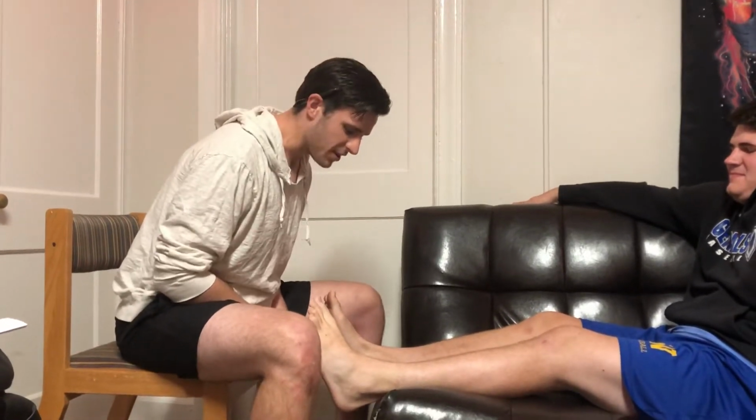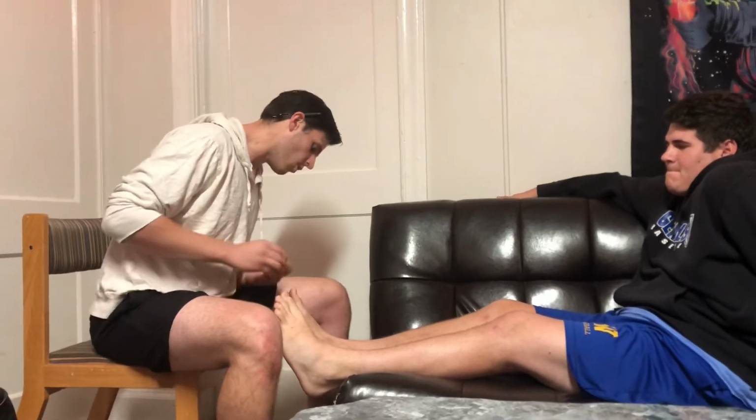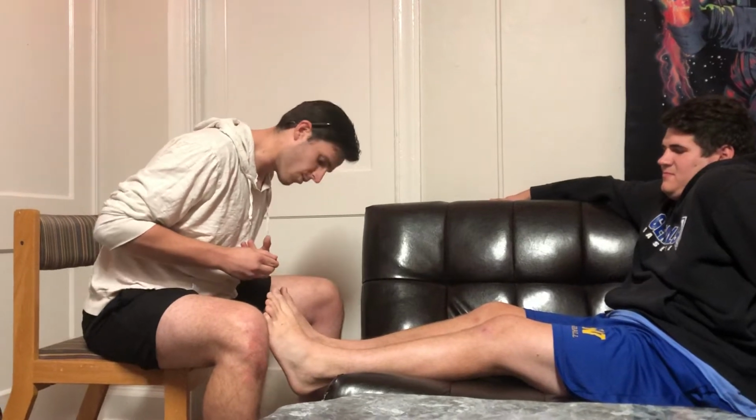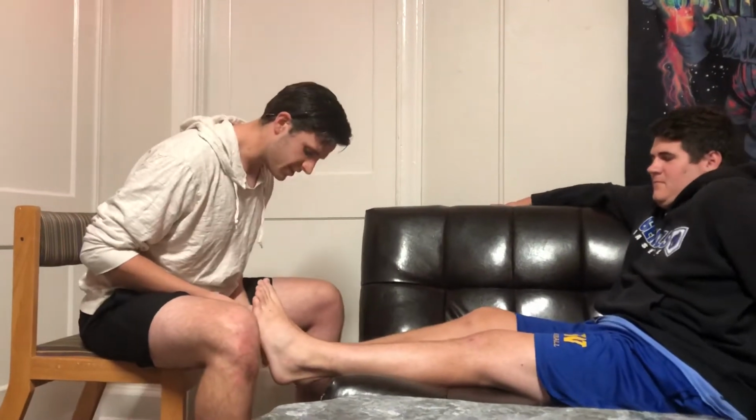So before we begin the examination, I'm going to inspect both of your articulations, and what I'm going to be looking for is redness. I'll be looking for swelling, which are both cardinal signs of inflammation. On top of that, I'm looking for any open wounds or any kind of surgical scars that I may not have heard about in the patient history. The final thing I'm looking for, which I don't happen to see, are any deformities within the 3 cardinal planes of movement.